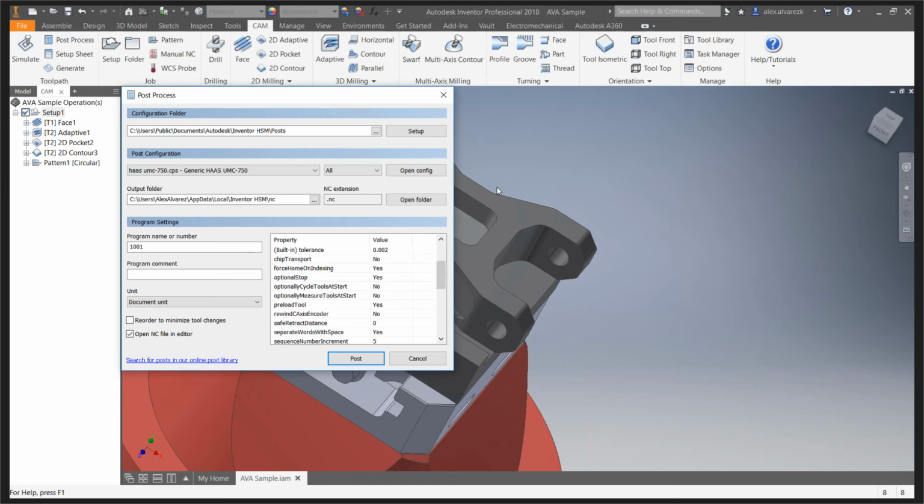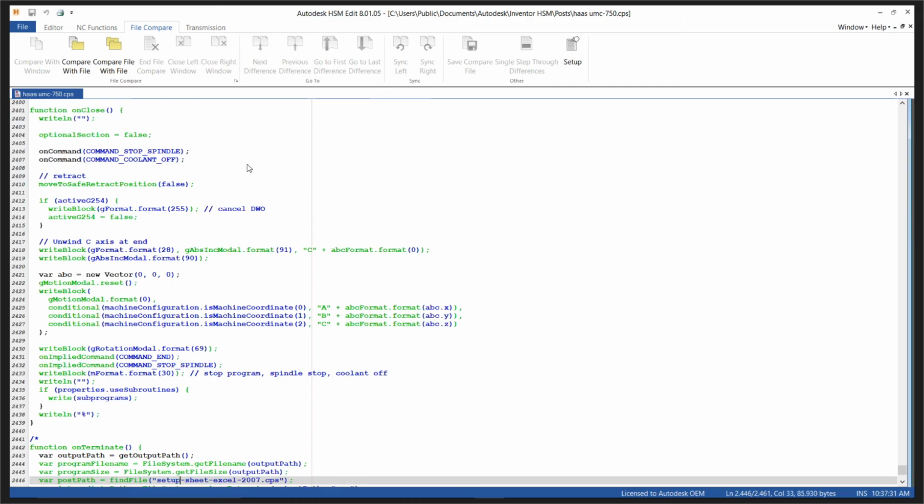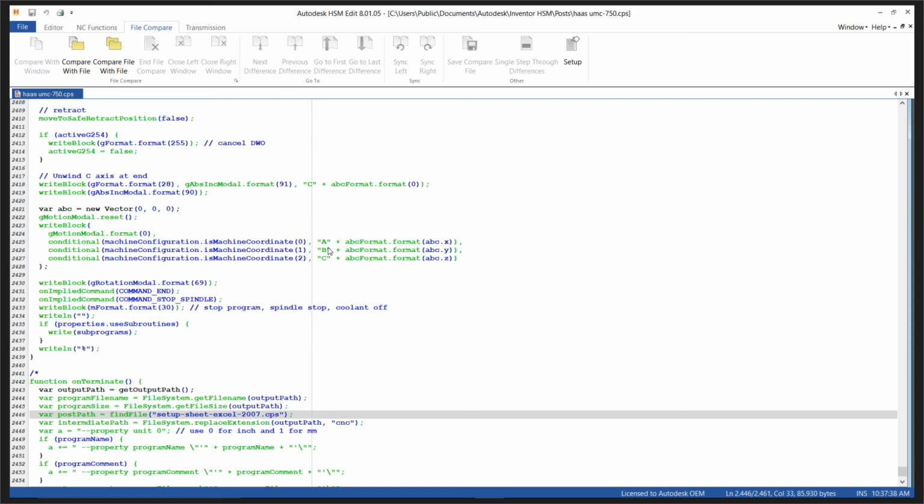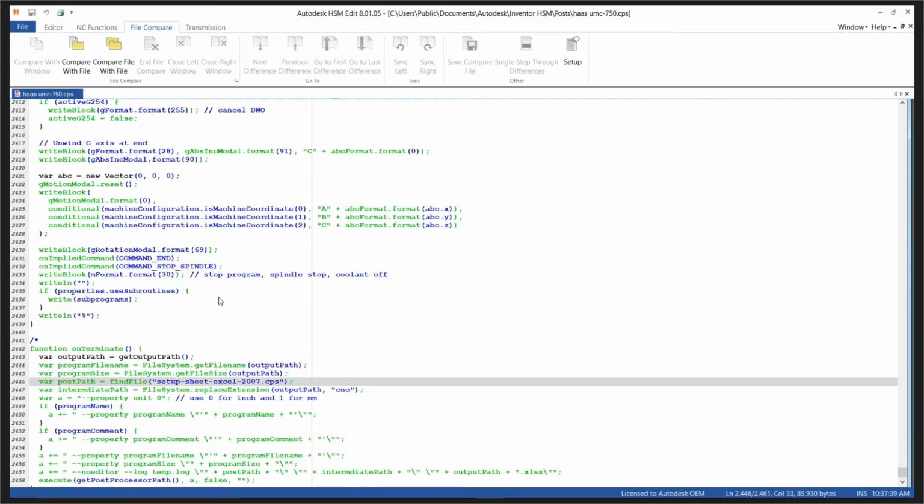Now, I know with seasoned machinists, sometimes they do prefer their program to look a certain way, right? The neat thing about HSM is that the posts are open to anyone. Essentially what that means for you is that you can make modifications, of course, at your own risk. If you know a little bit of coding, then this shouldn't be too hard for you to figure out.